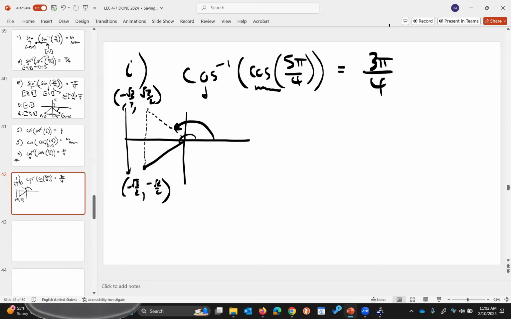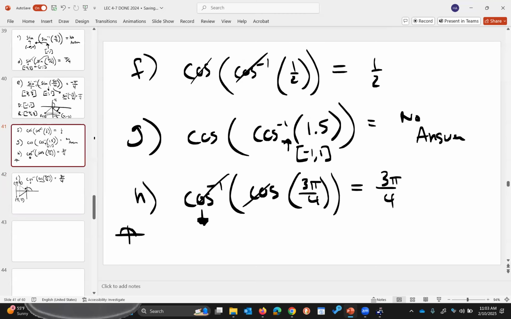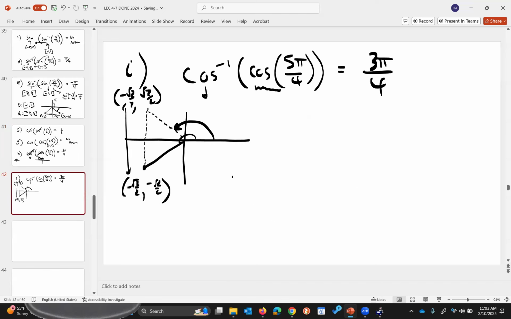Yeah. So if I'm drawing it out, now let's do it here. If I'm going to this one right here, and I'm drawing this out, I know cosine inverse here. Where's 4 pi over 4? It's 3 pi over 4. I'm in quadrant 2. Cosine inverse works in quadrants 1 and 2. I am happy. All right, good? Because both of them mesh together, and then I can cancel those, right? If I go over here, 5 pi over 4, now I'm mapping it in quadrant 3. I know cosine inverse does not work in quadrant 3. Therefore, there would be some extra steps to do. So we just draw it out.